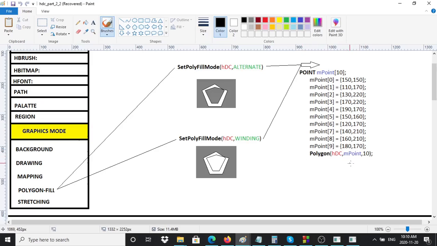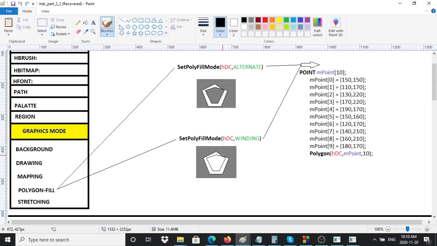This is the function. So if it says alternate, it's going to basically hollow out the area. So it's going to treat it like a donut type of thing, right? While in a winding option, no such thing will take effect, right? So this is polygon fill, mainly used for drawing complex polygons, so it's not often used.